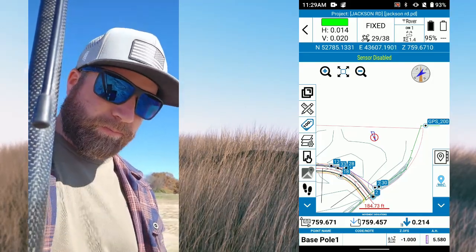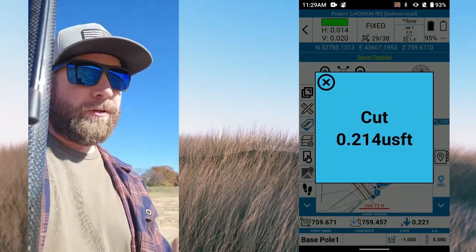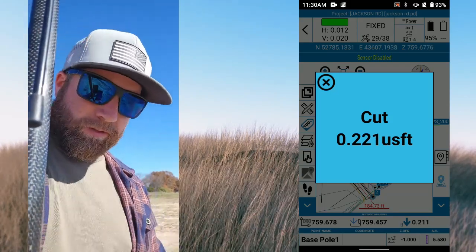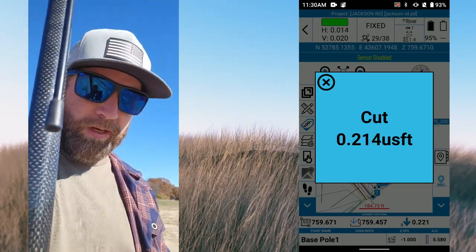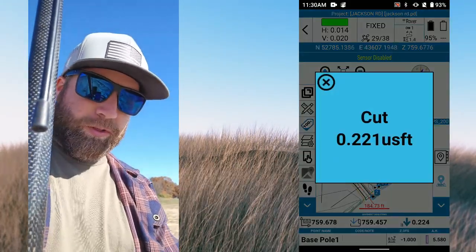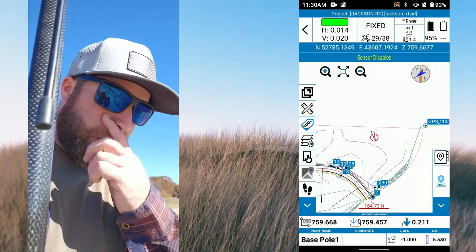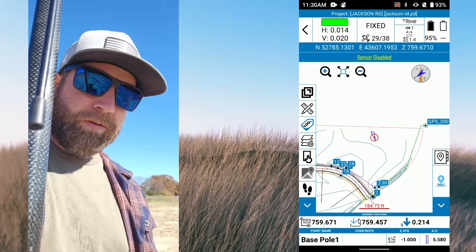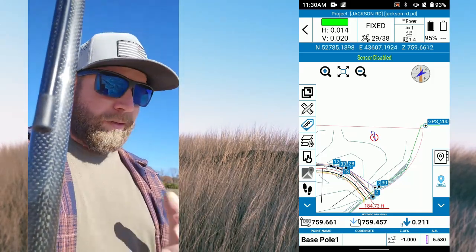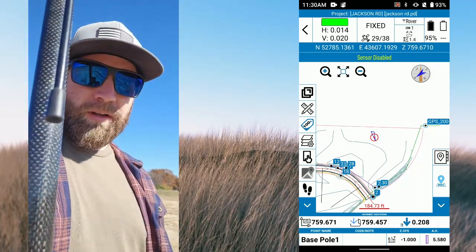You can get the big cut/fill box. I'd like to see a vertical offset note down at the bottom — you don't necessarily need to change it but just noting what your vertical offset is set to. Or have a split screen where maybe the top half is still the map and the bottom half becomes the cut/fill. That number in the corner is not hard to see as I'm walking around — I can see it pretty easily out of the corner of my eye.